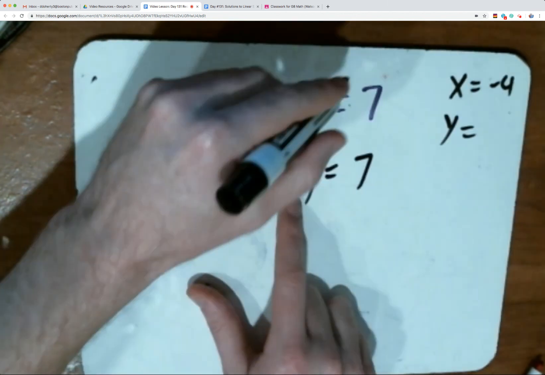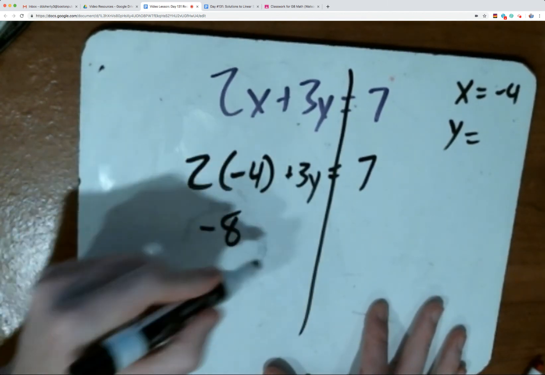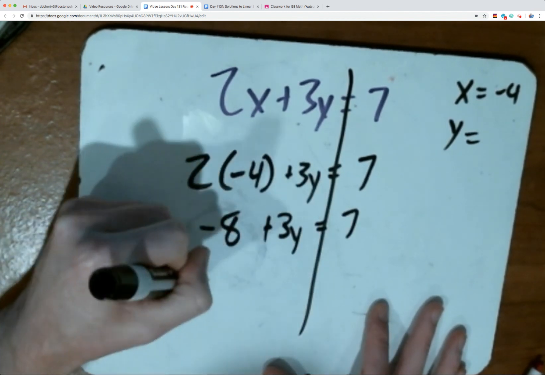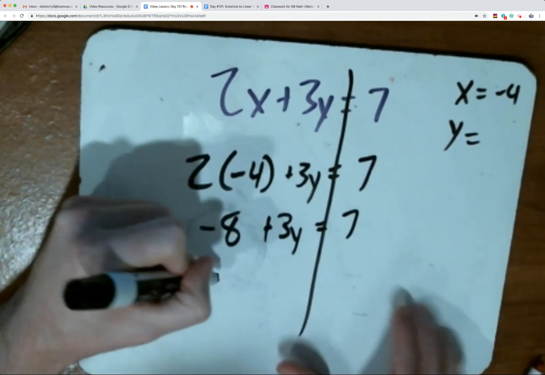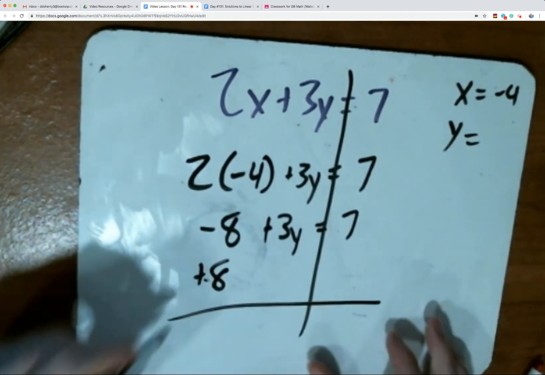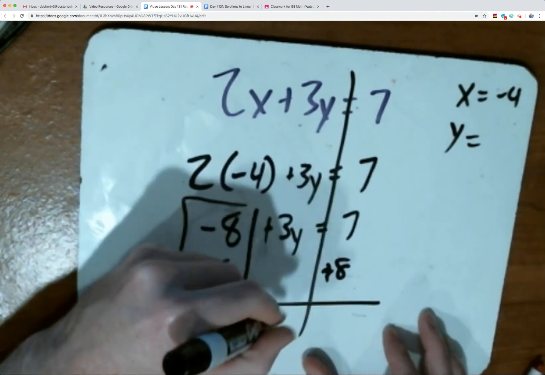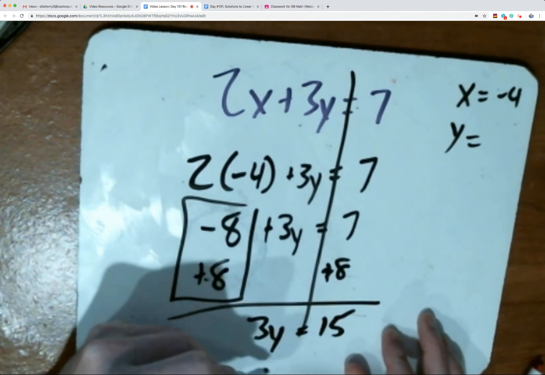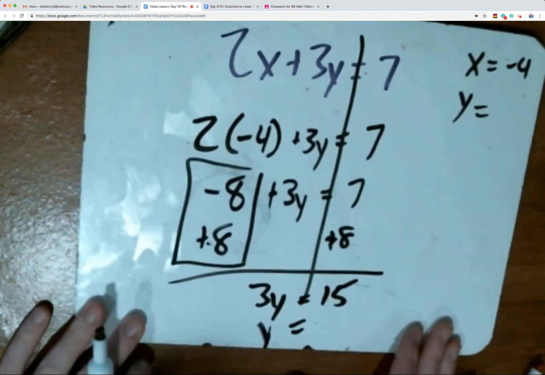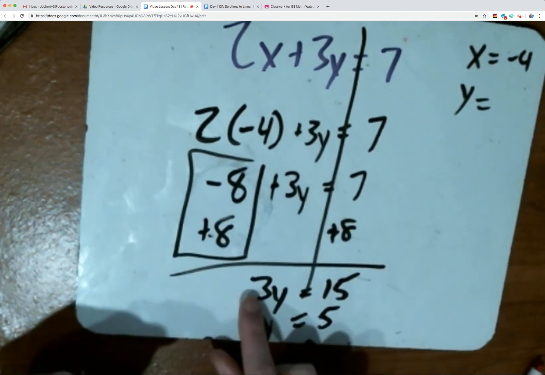We should be able to peel the onion or solve this equation for y. We'll work through that quickly. Negative 8 plus 3y equals 7 after we multiply the 2 times negative 4. We need to peel the negative 8 or get rid of this term from the left expression to start getting y alone. So we do the inverse. We add 8. We have to do that to both sides. We get 3y equals 15. Hopefully some of you are solving that by inspection. 3 times some number has to equal 15. We know that number must be 5, because 3 times 5 is 15.